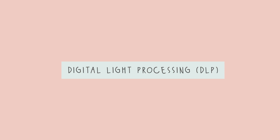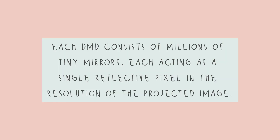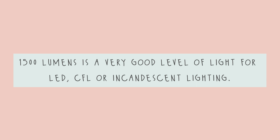It also has premium features such as DLP display technology with 1500 lumens. DLP is digital light processing technology that works by reflecting light off a microscopic mirrored panel called DMD — digital micro mirror devices. Each DMD consists of millions of tiny mirrors, each acting as a single reflective pixel in the resolution of the projected image. The 1500 lumens means it's really bright, which translates into more vivid colours that are not grainy or washed out.